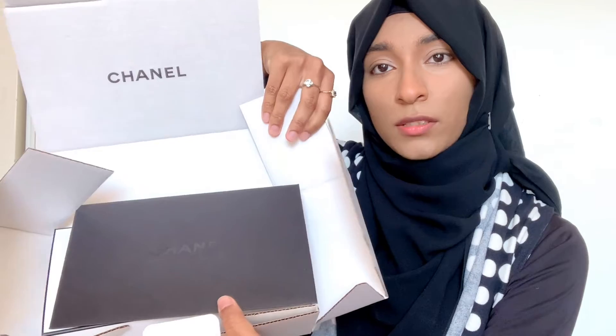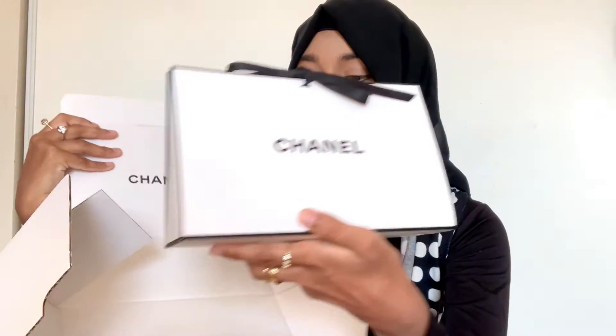It says Chanel right here. Try not to drop this — open on the fourth side and it looks like this. So it comes with this black envelope on the top, it just says Chanel right here. I'm assuming this is just the payment — your receipt just comes in this black envelope, which is pretty cool. And then after that comes this white bag that says Chanel — this is just the box. Time for the fun part, I'm just gonna pull this tag. Okay, so it has confetti inside.